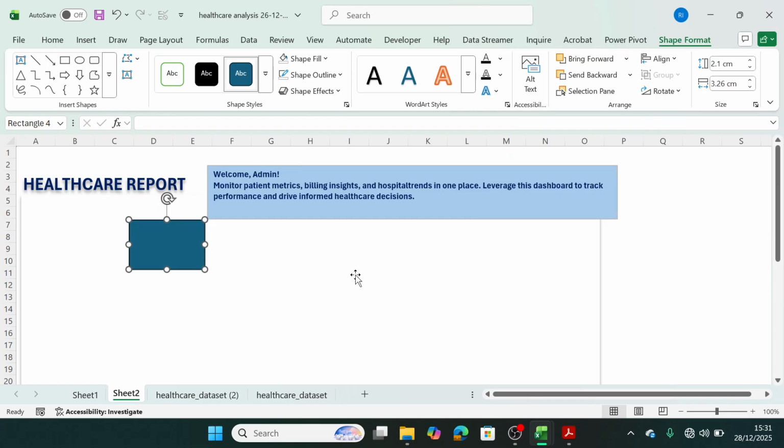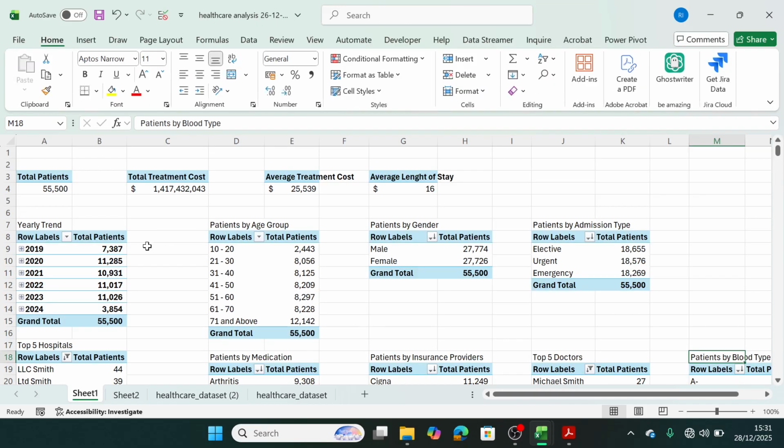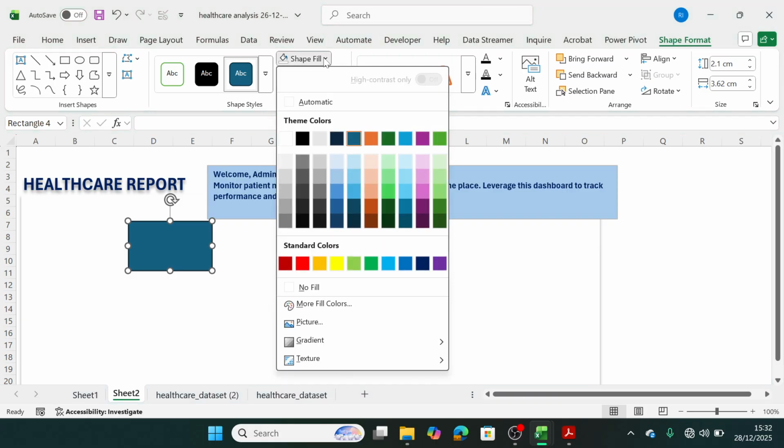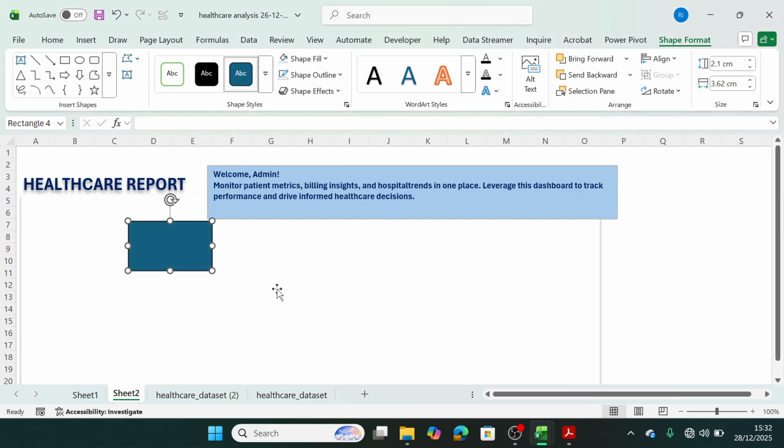We have how many KPIs? We have 4. So you need to take your time to design one first before we duplicate it into 4 places. So for this, I want a lighter form of blue. So I have to come here and you go for the color that we want. You can come here and pick a very light form of blue, maybe something like this. I think this one is light.